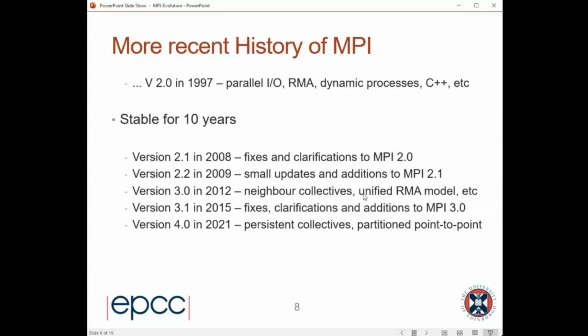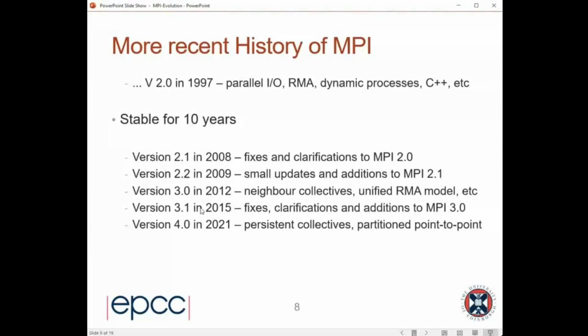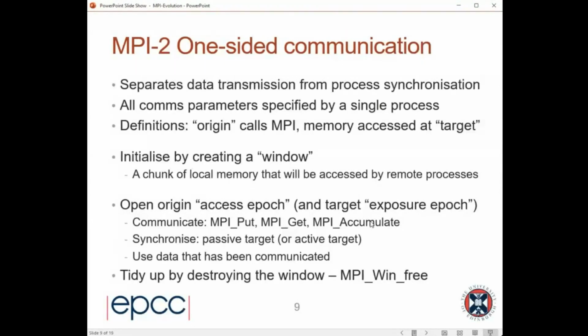It's a way of effectively doing shared memory programming a la OpenMP in MPI. I'll talk about that. And version 4, which only came out a year or so ago, has persistent collectives, which I'll mention. They're a very obvious generalization. And partitioned communication, which I won't talk about.